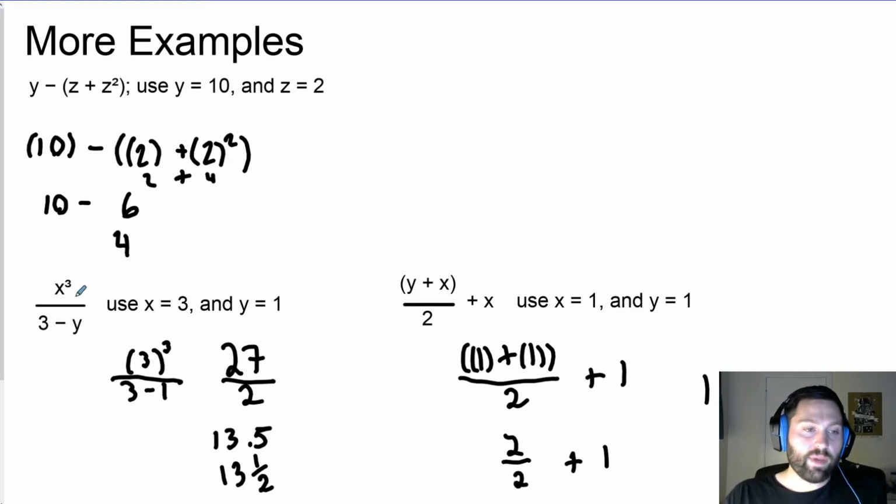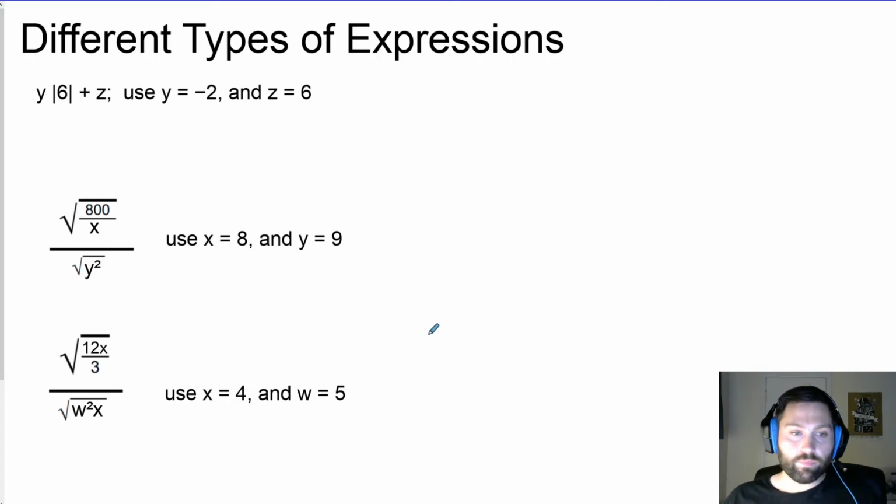So I picked those examples because they specifically show us how to do the fractions when you're evaluating fractions like this. So when you do have fractions like this, you need to make sure that you do all of the top and do all of the bottom and then divide the results, if it's possible. If you have variables on the top and the bottom still, you can't actually divide, so there's no use in doing that.